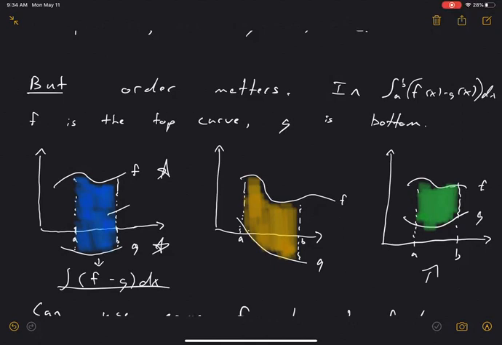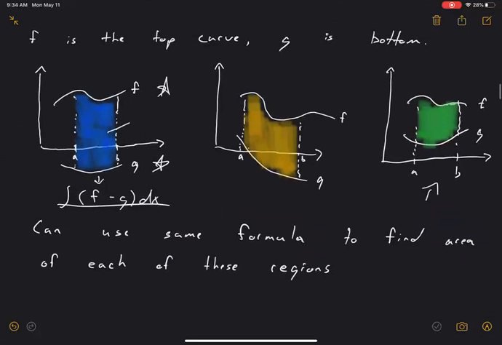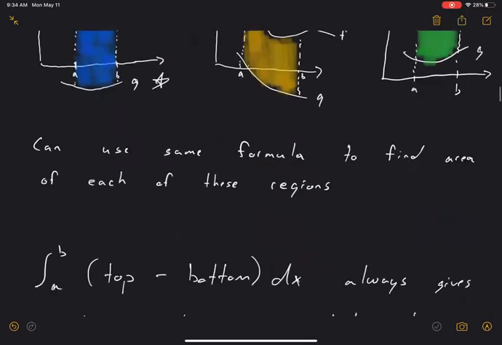If I do g minus f, it's going to give me a negative number, which I don't want. So when these problems are asking for the area between the curves, we want a positive number that is just the clear, intuitive area between two curves. We're not talking about signed area. We're just talking about the real world idea of area. So that should be positive. If we get a negative number, we know we've done something wrong.